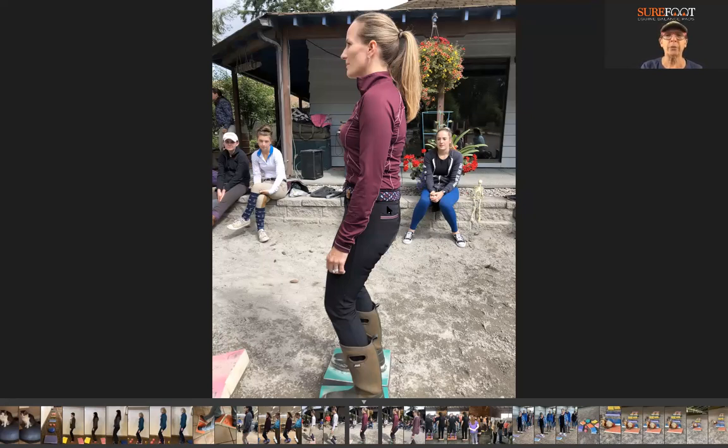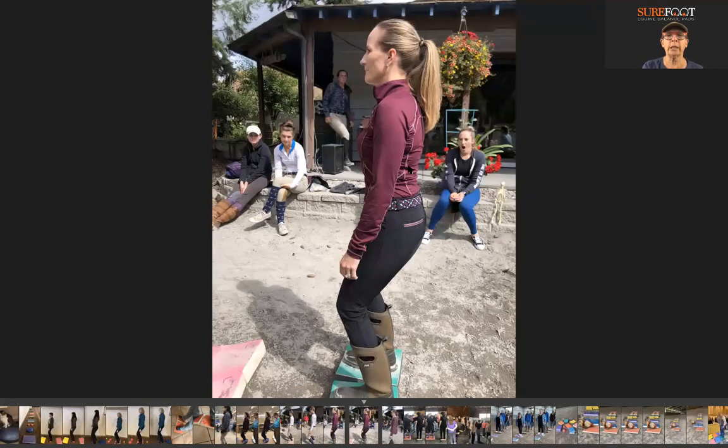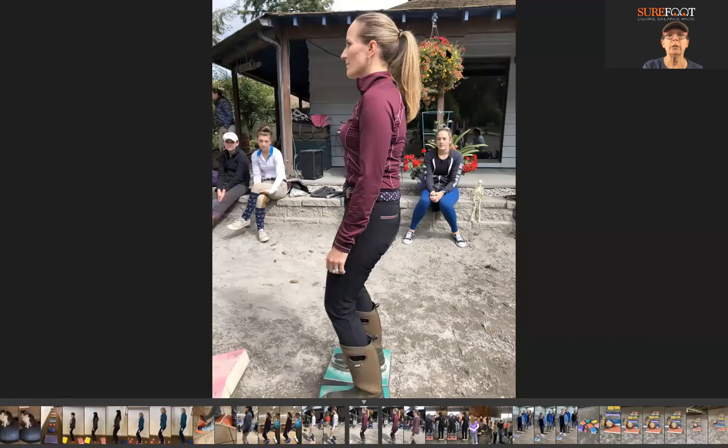And here again, we have the lengthening lower back, the softness in the knee, and she's on a flat pad at this point. So I always take my people through a process of finding this. Here she is in her old place, right? The tightness in the lower back, the seat bones pointing a little behind, the tightness in the jaw, the stiffness in the neck. And then if I go back to the other one, how much softer this jaw is, how much softer the arm is, the lower back is.